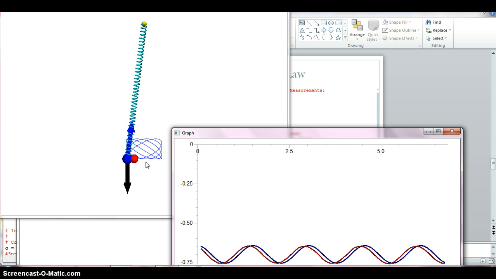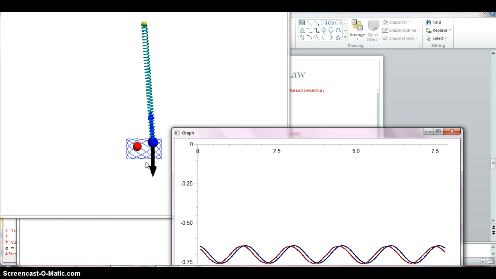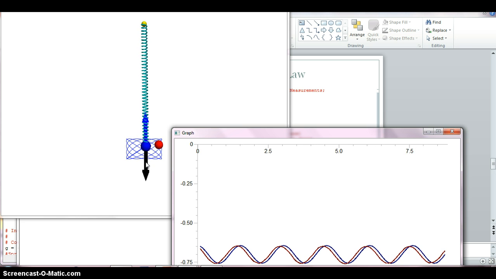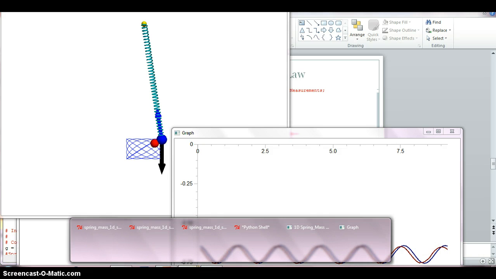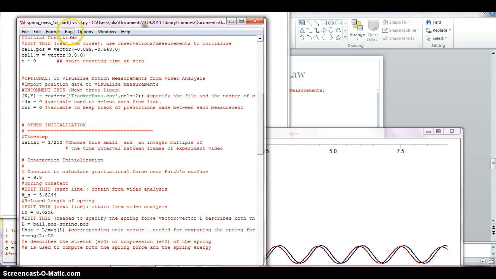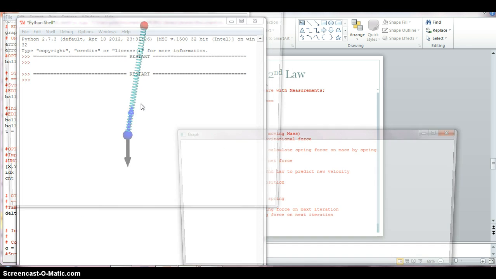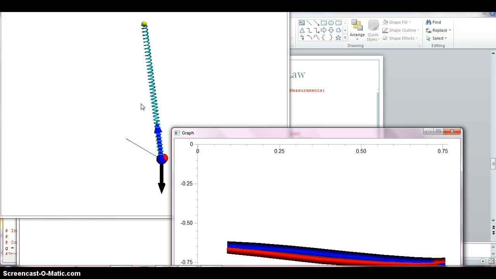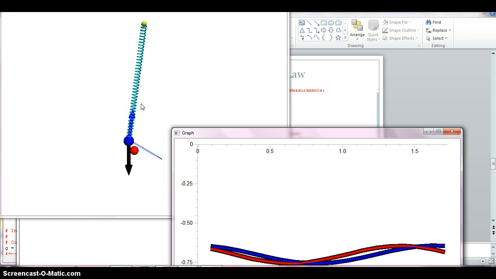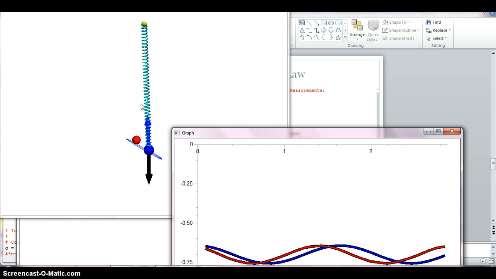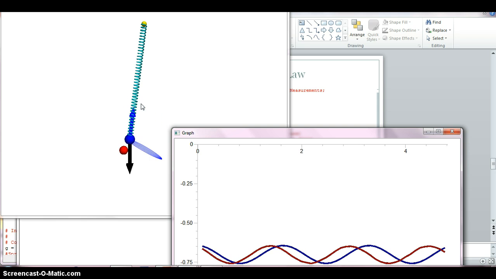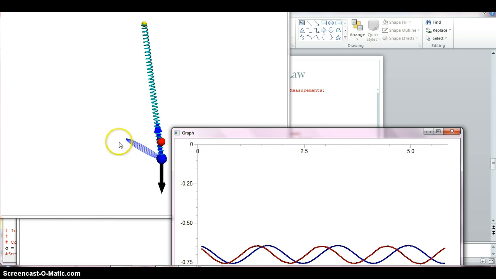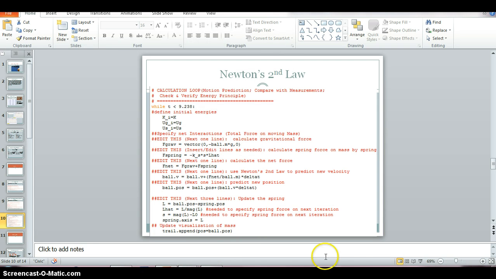In order to create the model of the t versus x positions, you do the exact same thing you did for the t versus y, only changing the t, k, and L naught to the values you found them to be using the x positions as found earlier. Doing this gives you the model that you see here, with again the red ball being the model and the blue being my own data. Initially, my data seems to follow the models closely. However, as time goes on, they get further and further apart to the point where they are moving in opposite directions at the end. So in conclusion, my y-graph data is a much better and more exact predictor of the model data. Now back to the PowerPoint.